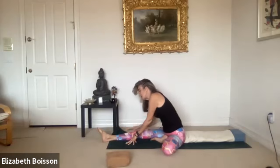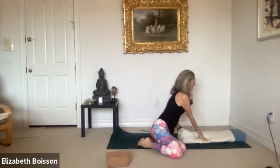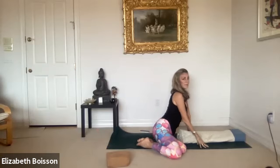Inhale as you walk those hands back again. Exhale as you draw that right knee to left knee. Twisting to the back of the room, place your hands on either side of the bolster. Inhale first.